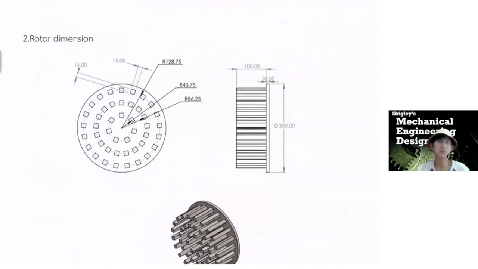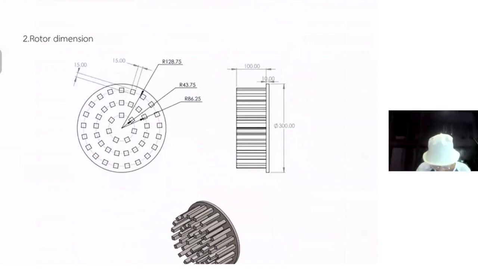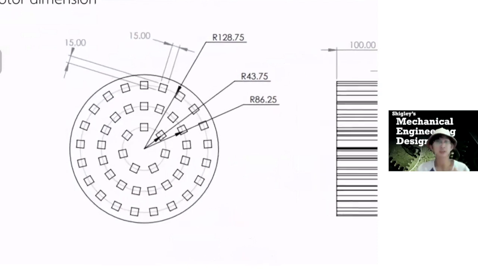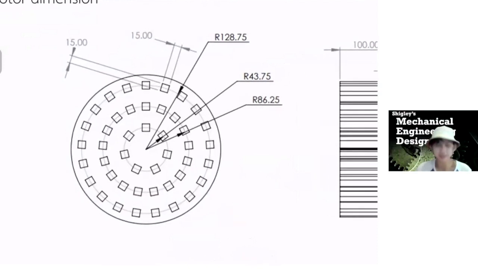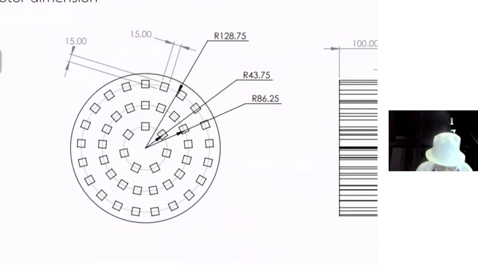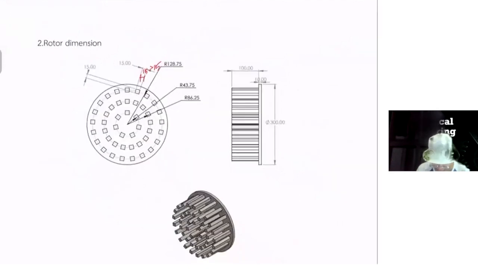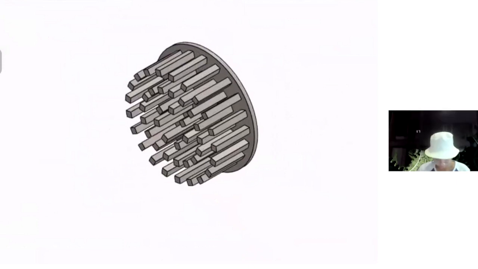Next one is the rotor dimension. So, the main dimension, the main diameter is 300 mm. The thickness is 10 mm. And the thickness of the blade is about 100 mm. And it has a small blade. That is a rectangular one. Consists of 15 mm x 15 mm. And it has three circles of the radius. So, this is the 3D dimensional of the blade component.